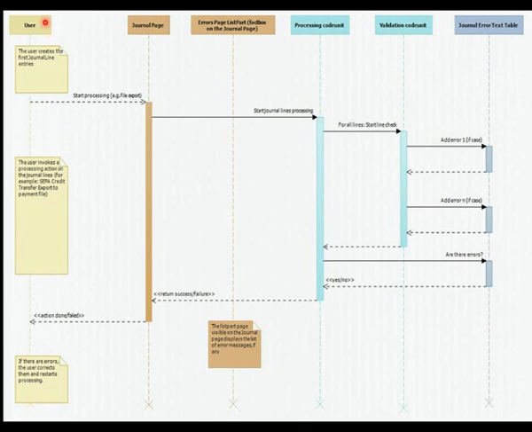Then we have a journal page. This is the page that you saw before, where the data is entered. You have an error page list part, which is hooked into the journal error text table buffer. So it will show whatever errors are there, filtered by the line. Then there is a processing codeunit, or some processing code, wherever you choose to place that code, which calls a validation codeunit, which is adding maybe errors, if there are any, in the journal error text table. And the story goes like that.